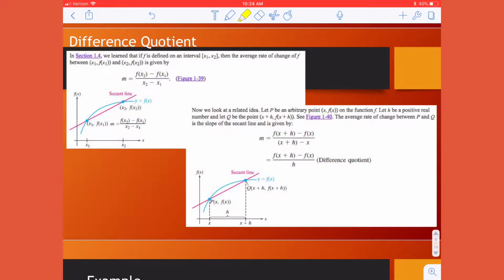So if you notice right here, I have m is equal to f of x sub 2 minus x sub 1 all over x sub 2 minus x sub 1. That should look familiar to you. It should look like the slope formula. It is basically saying y sub 2 minus y sub 1 over x sub 2 minus x sub 1. We generally write it like this when we're thinking more about our applications problems and we're looking at the average rate of change. We've talked about that as well. But again, average rate of change is just another word for slope.